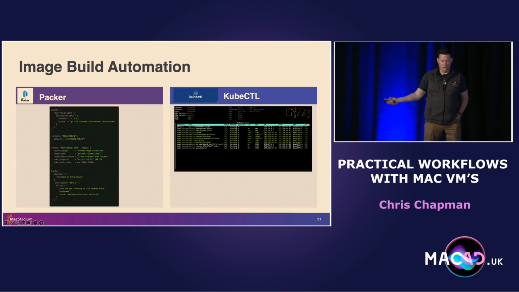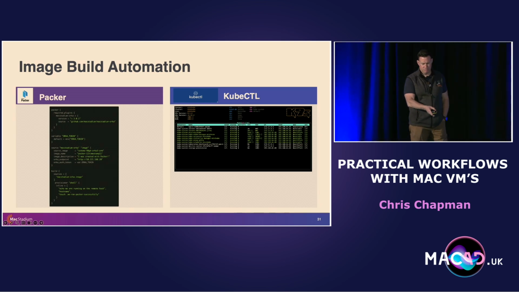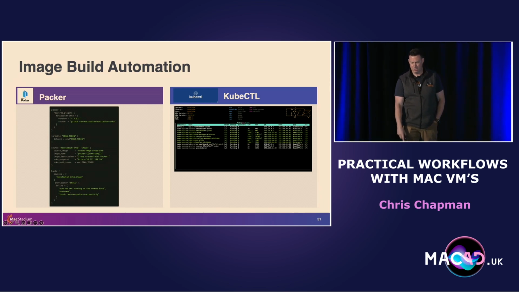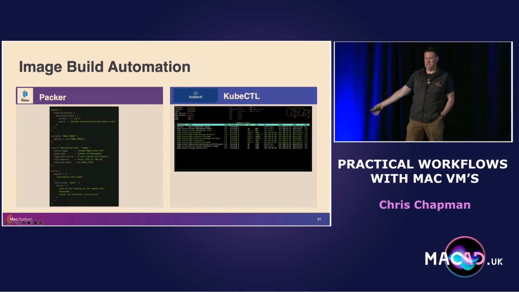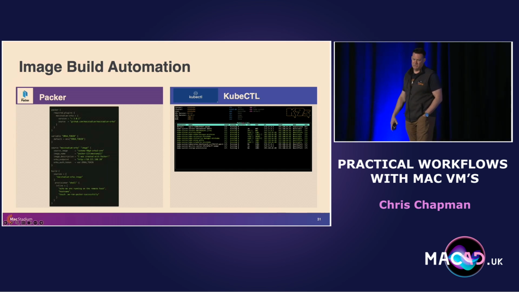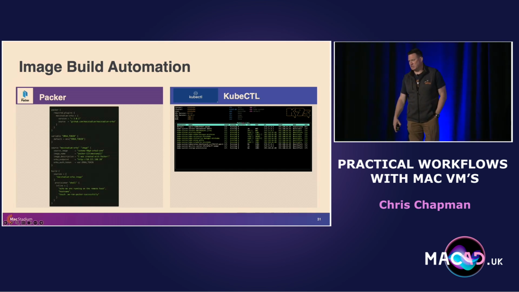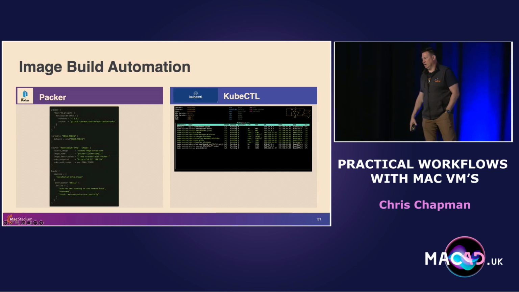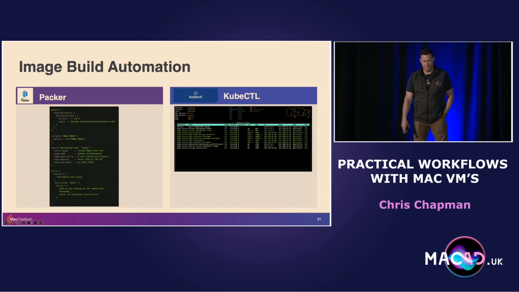To the point of build automation, I have here sort of displayed Packer scripts and kubectl. Kubernetes, I know that's what we did for Orca. It's a bit of a brain twister for the Mac ecosystem, so I would understand if that's not a tool most folks are familiar with. But basically, it's a really scalable way to command a data center. But once again, you can see on the kubectl interface, it's listing out a whole fleet of Macs.